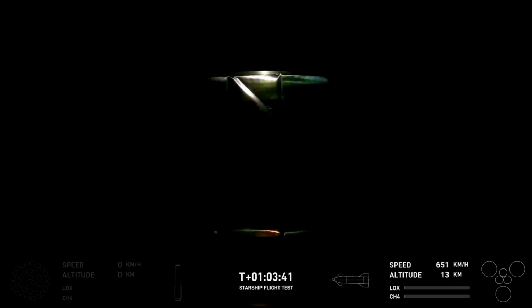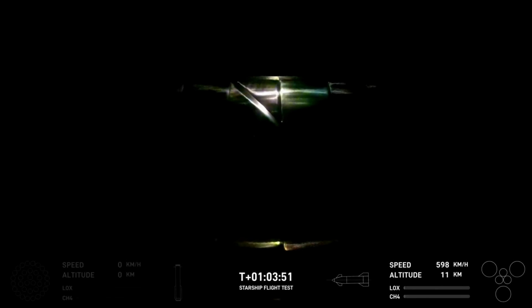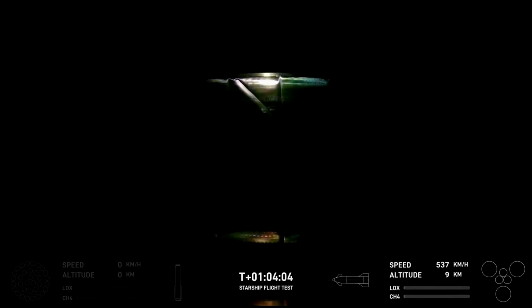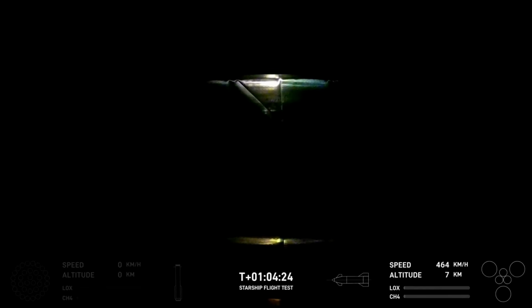The crowd here at Mission Control Hawthorne also getting excited, just like us. We're awaiting a water landing. We are going to reignite the 3 engines to perform that flip maneuver, and we're basically about a minute and a half away from the landing flip. Yeah, the crowd's getting excited here as we get closer and closer to splashdown. Again, just about a minute away from the expected splashdown, so we should see a lot happening coming up here shortly. We're currently having a view of one of the flaps, and it is a little bit dark on your screen, but hopefully we'll get some good views of the ship as it makes that flip maneuver and touchdown for splashdown.